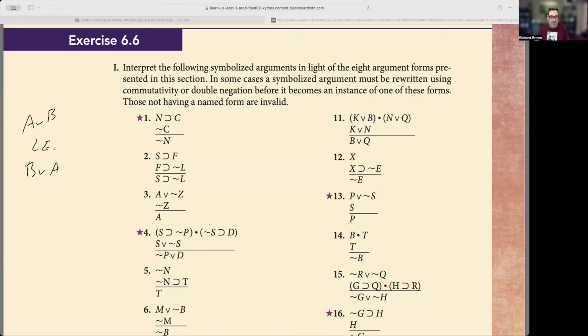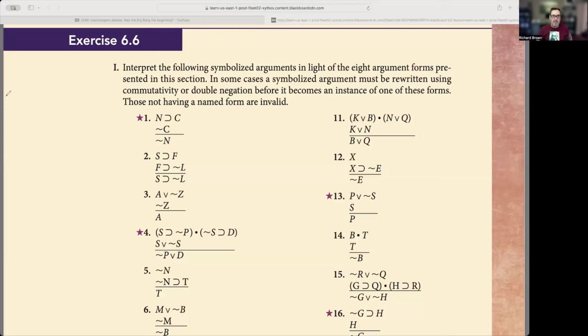Okay, so to commute is to go back and forth. Like I commute to work and then I commute home. I go to work, I come back. So to commute in logic is just to go back and forth, changing here. And you could do the same with these. So we saw that this actually causes some problems when we looked at logic and ordinary English, like when we say, Alice went to the beach and broke her arm versus Alice broke her arm and went to the beach. People think they mean different things, but logically they're equivalent. So we're not really going to focus too much on the conjunction version, but the disjunction version is important.